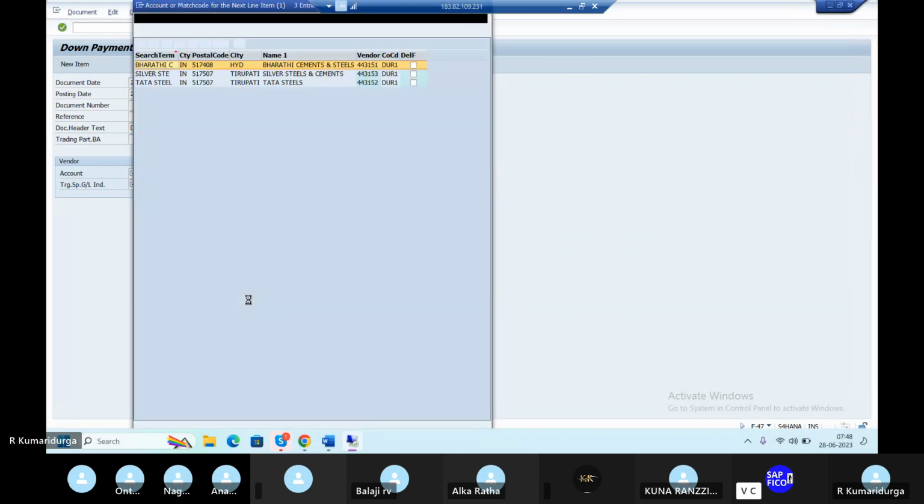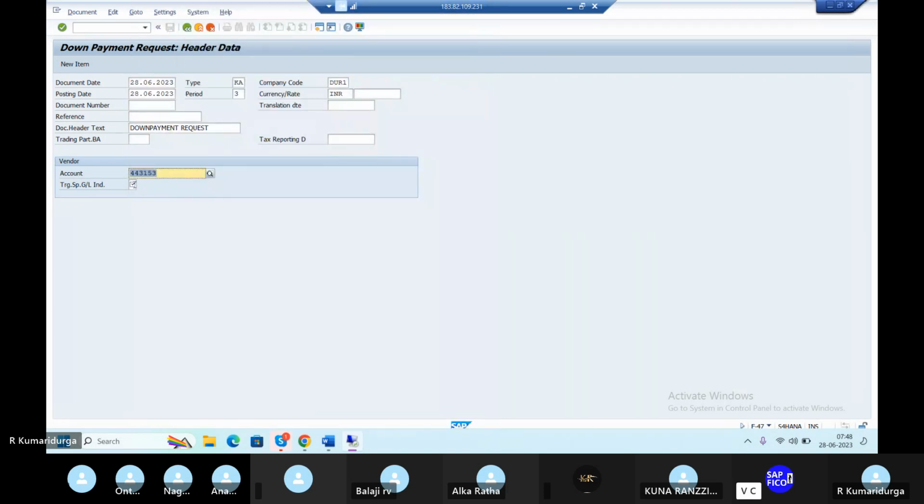DU organ is the company code. And take out the supplier and give the target special GL indicator, that is A. Okay. Click on the enter or else go to the new item. Go to the transaction code OB57.